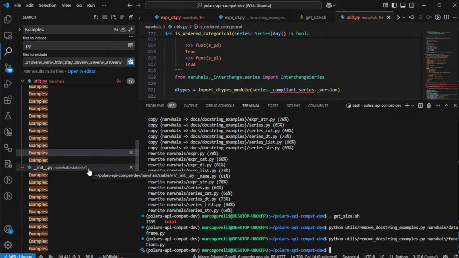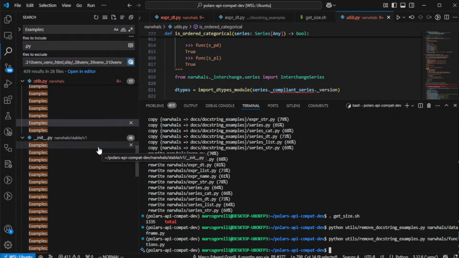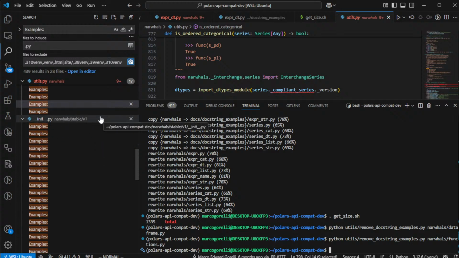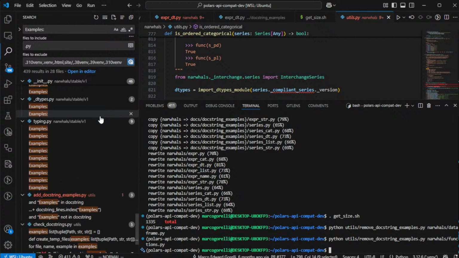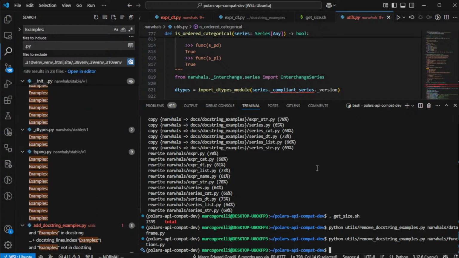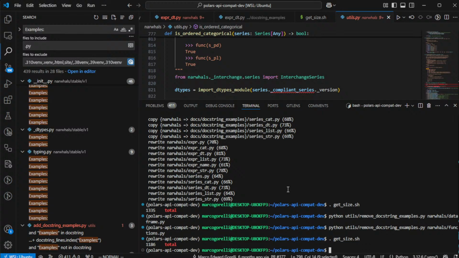We've got all of these ones in V1 as well. These we can just remove, actually, because those don't actually show up in the documentation. I'm going to say that we should just remove them then. But let's just start with these. So now if we run git size, yeah, we're down. This is already huge. It used to be nearly 1,700. This cuts off quite a lot.